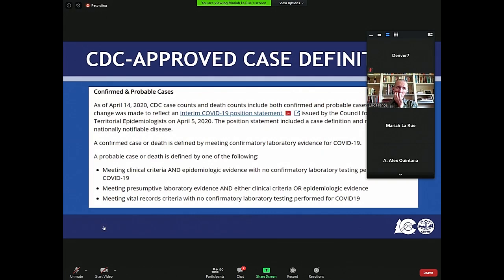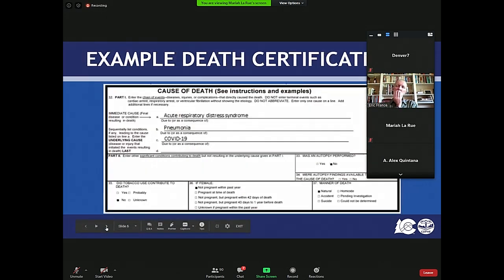This presents a little bit more information about this CDC case definition. I'm going to defer to Dr. France and Dr. Herlihy a little bit more about this, because this is tied more in with the deaths among cases component and reporting that Dr. France described. So I'm going to jump into the next slide, which is an example of how a death certificate might look when it's being completed for a death due to COVID-19.